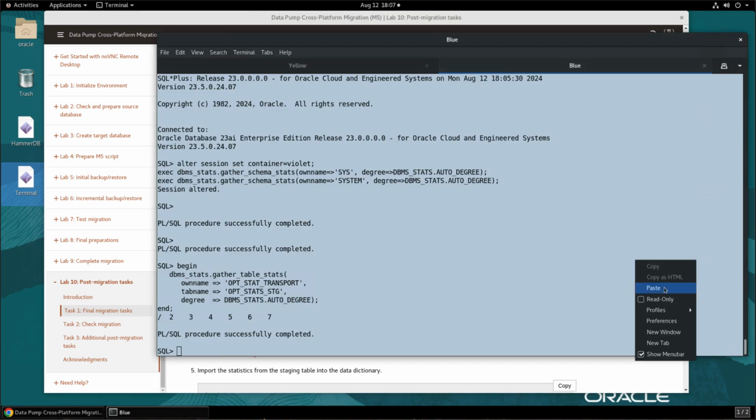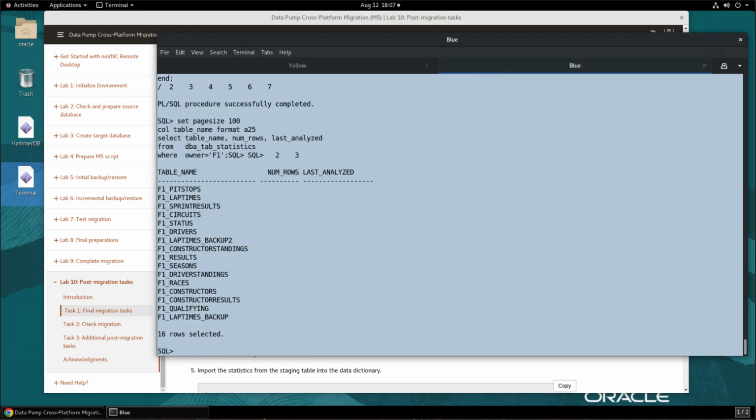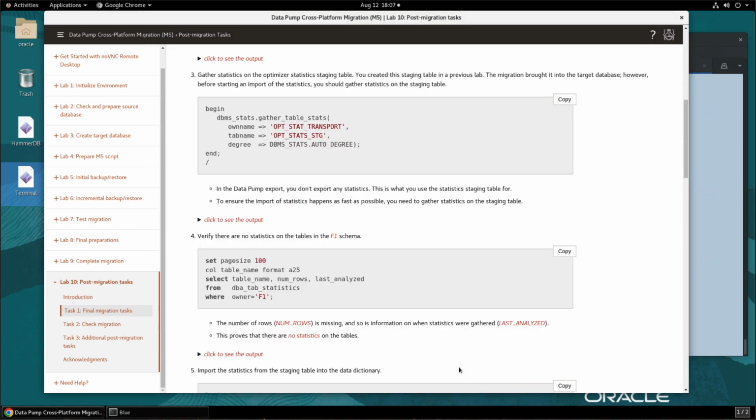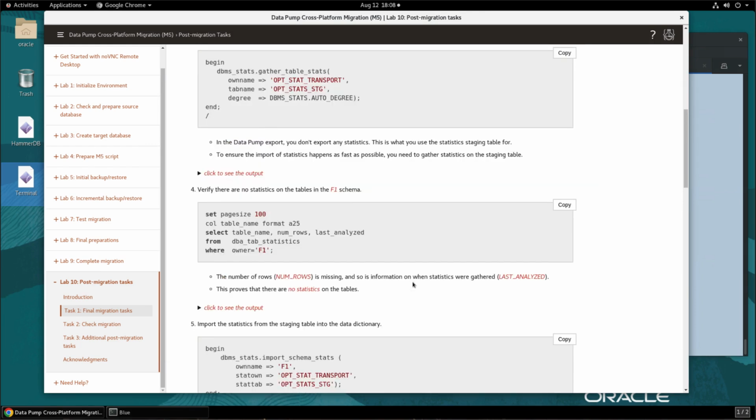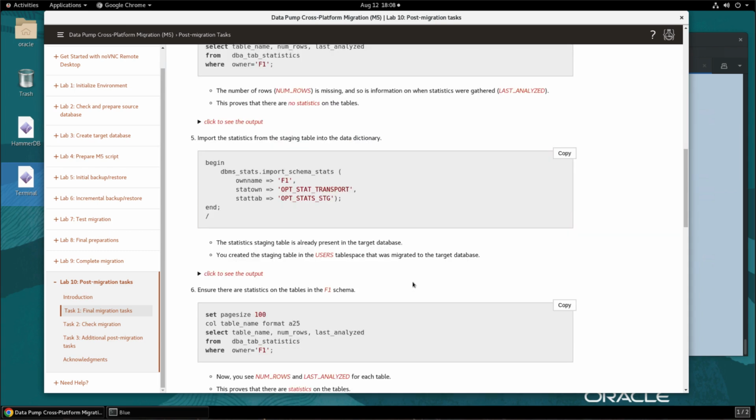Let us see that quickly. Yeah, and you see number of rows and last analyzed is all empty because we didn't move it over for this. So now we would like to import the statistics on the F1 schema.